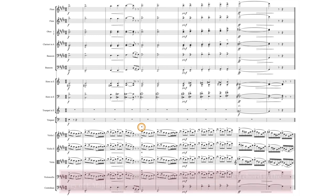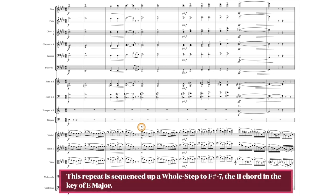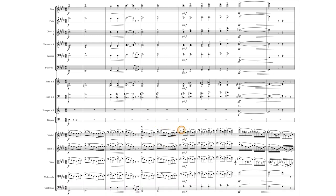In bar 25, he has another repeat of the melody, but then he does something really fascinating. He repeats the melody for only these two bars, but in bar 27, instead of just finishing the melody like he did the first time, he takes this little three note fragment and starts to sequence it upwards a couple of times through this measure. You can also see it in the bass line moving up in steps, and this ascending motion naturally creates tension and builds intensity — and you can really feel it when you listen to it.